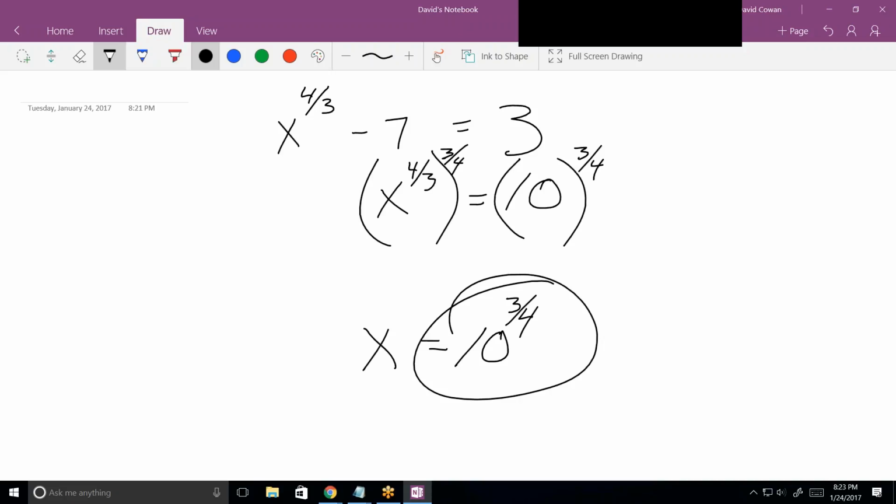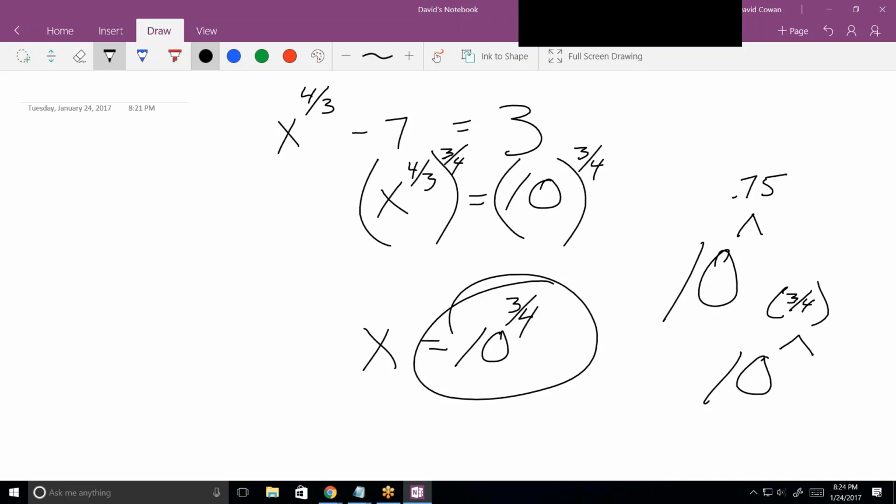Yes. You can do it a couple ways. I don't have my calculator with me, but I do know how to type it in. You can do it this way. 10 to the 0.75 might be the quickest way to do it. You could also do 10 raised to the parentheses 3/4. You could even do 10 cubed and then take the 4th root of it. In other words, that's what these fractional exponents mean. The denominator is the root. The numerator is its exponent.